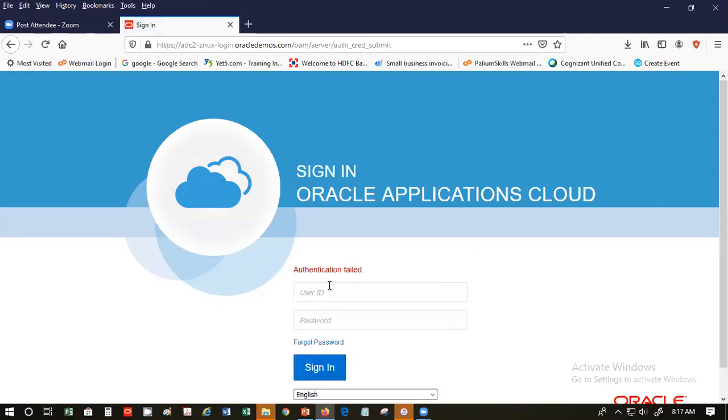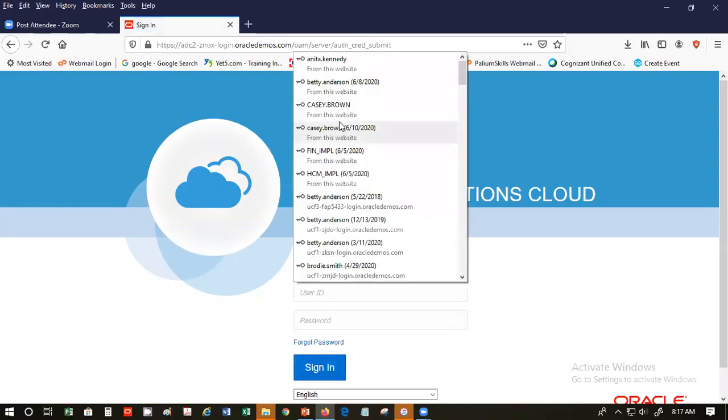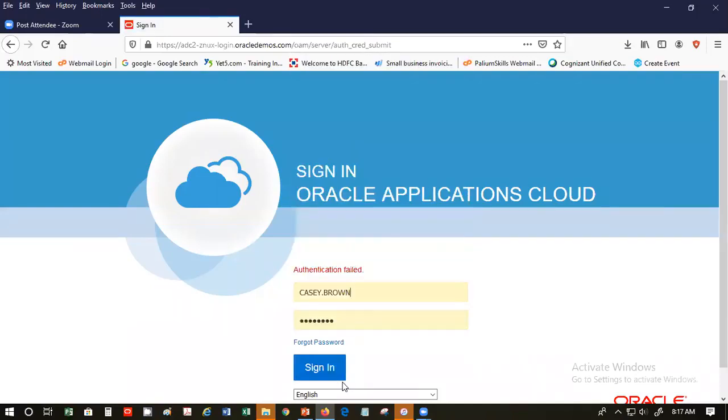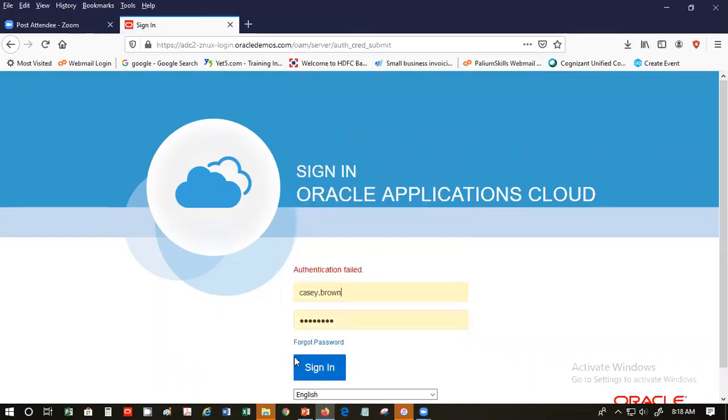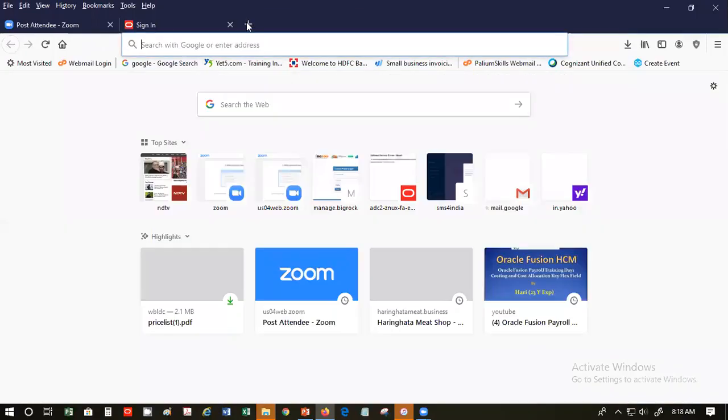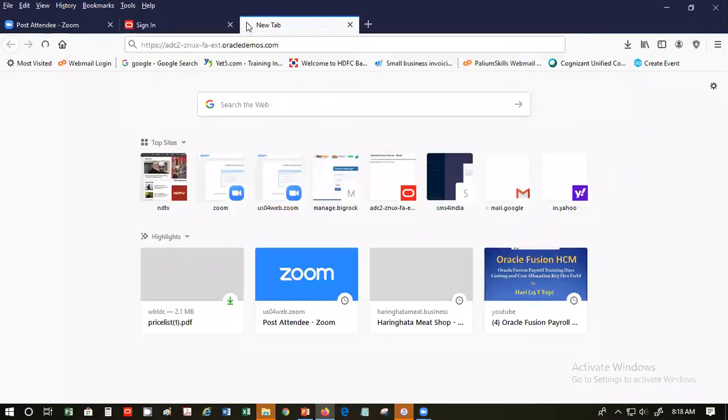Password is changed, right? Last night only I've used it.